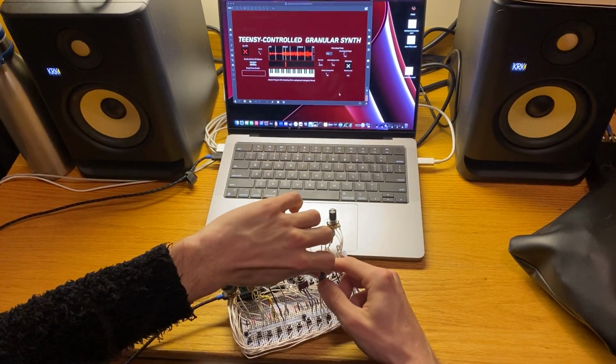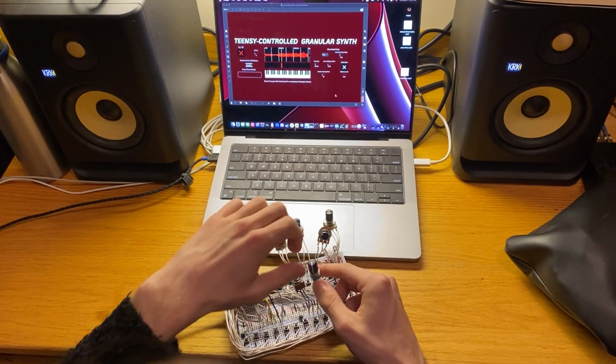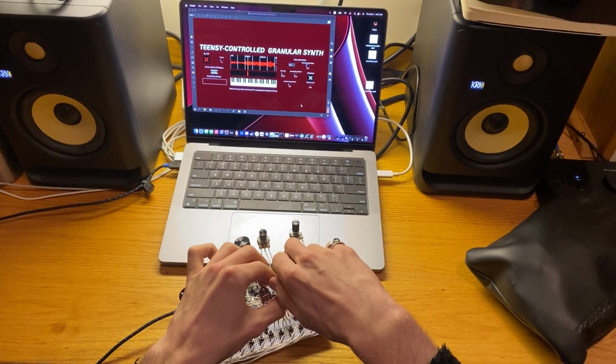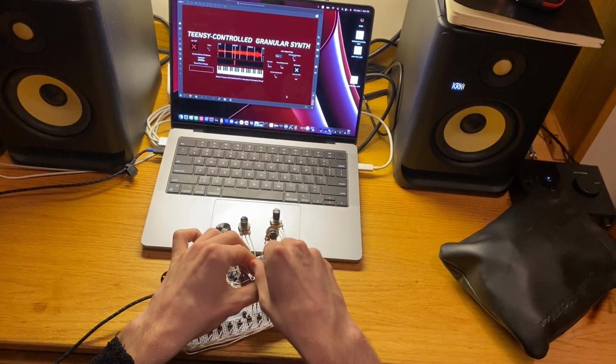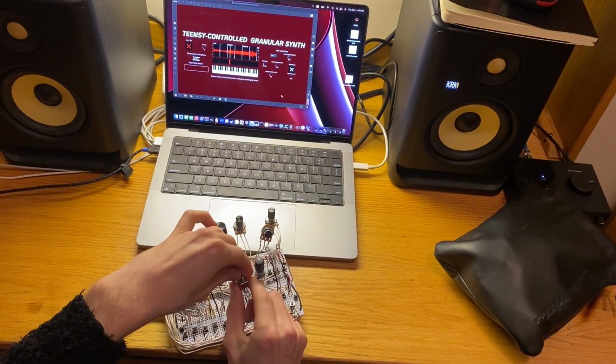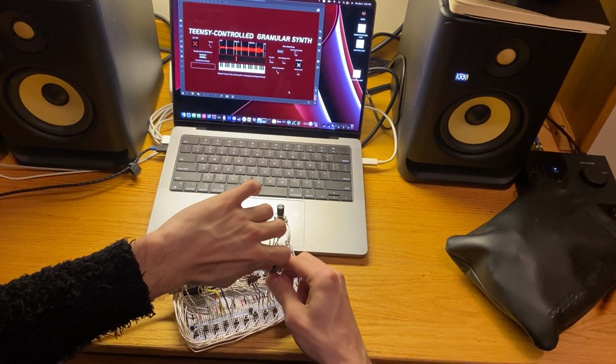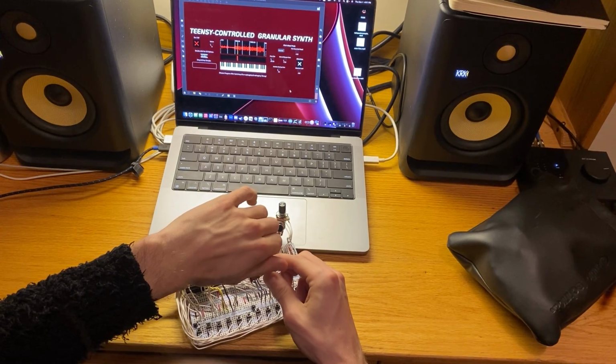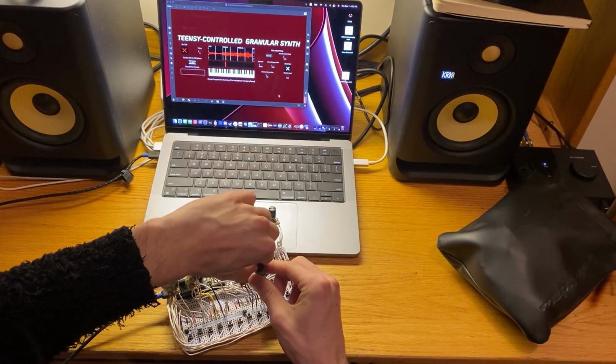On fine tuning, it'll only go down and up a half step. And then on coarse tuning, it'll go up, I believe, 4 half steps.